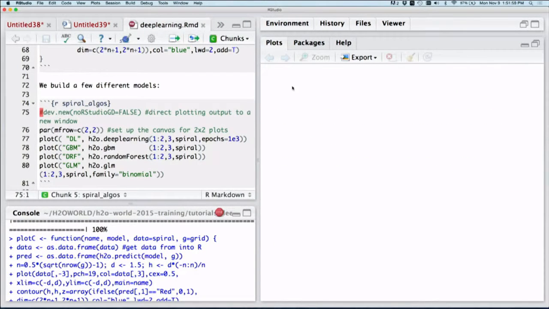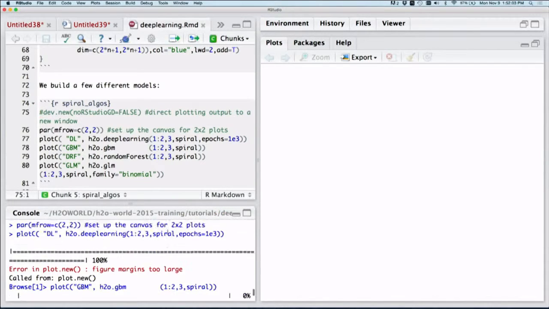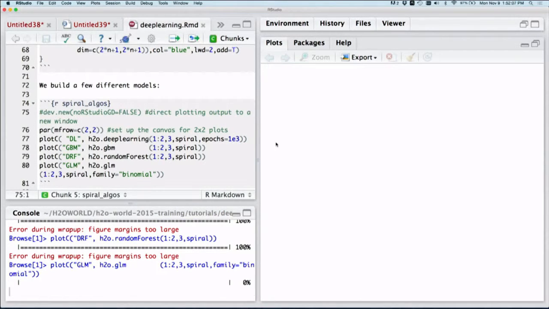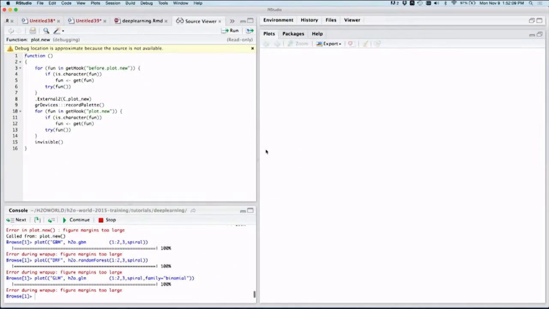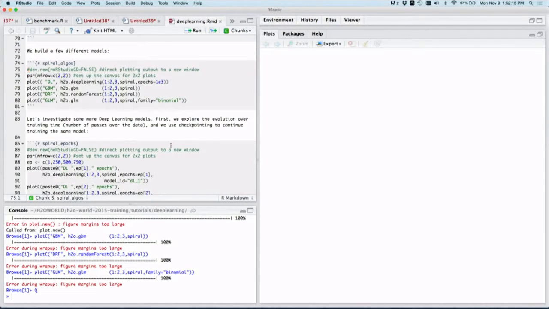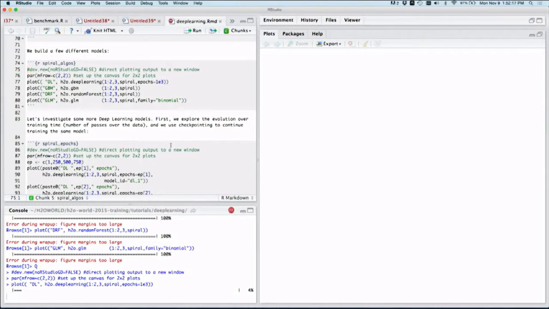And I trust you that you can still see the left side reasonably well. So right now it's building these models. Oh, it's already too big to plot, so let me make it a little smaller. So if you get into this stage where you can't plot it, you can just get out with Q and then run the cell again. RStudio is a little particular. If the output of the plot doesn't fit, it's just going to complain and say, I can't fit this.